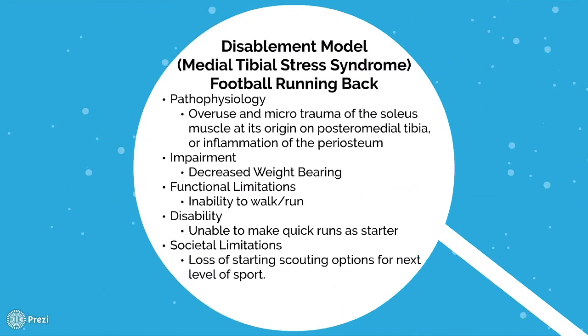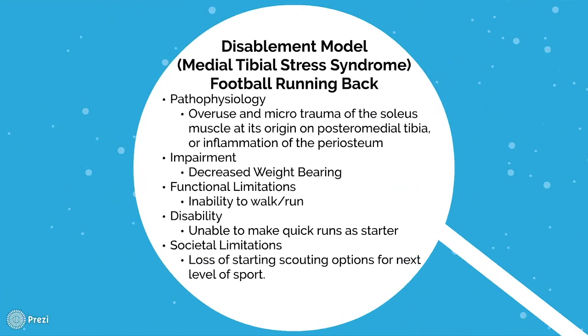Next, we're going to look at functional limitations. So it would be an inability to walk, to run, to go up and down stairs. This might affect the way that they drive. It might affect the way that they go up and down the stairs at their apartment. All sorts of different things have to be taken into consideration when we're looking at these functional limitations.